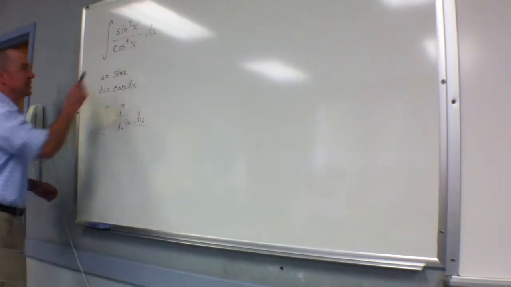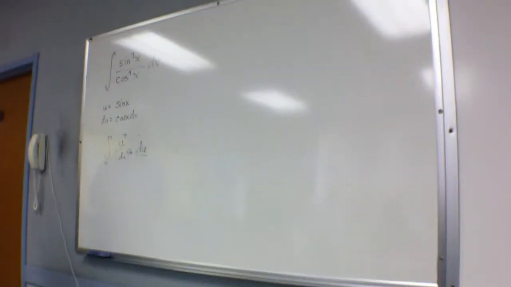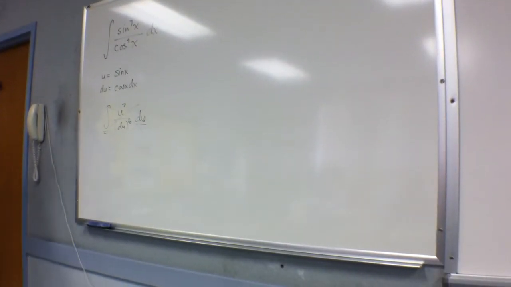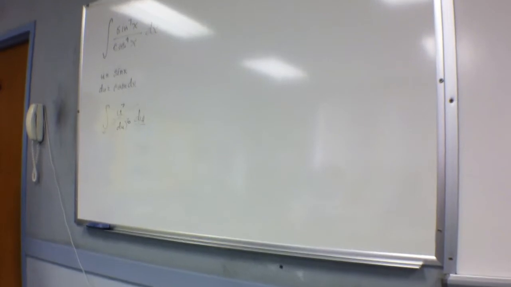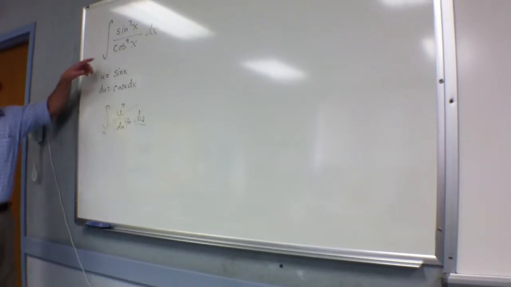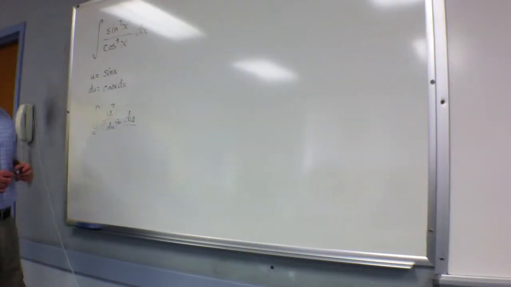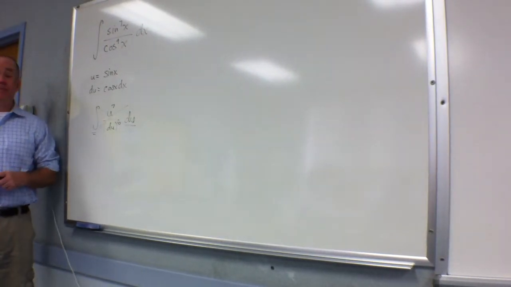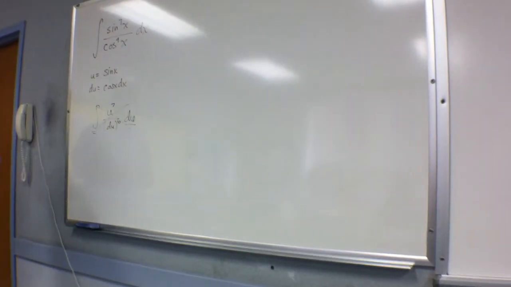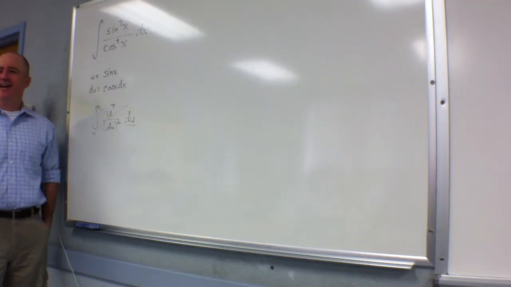Okay. All right, so the warm-up, if you can see it, is sine to the 7th over cosine to the 9th. The hint on this is the degree of difference between the numerator and the denominator. How many degrees are there between 7 and 9? 2. And what's the reciprocal of cosine? Negative sine. No, that's the derivative. That's the reciprocal. Okay, yeah.